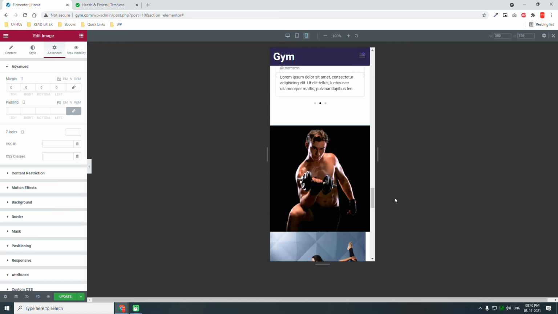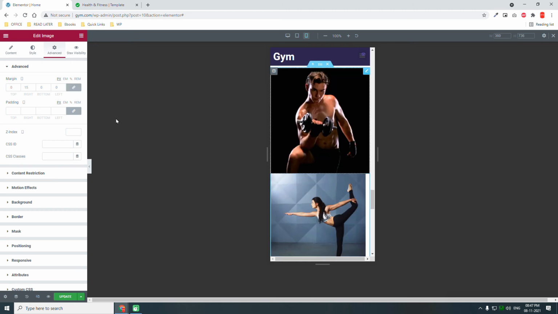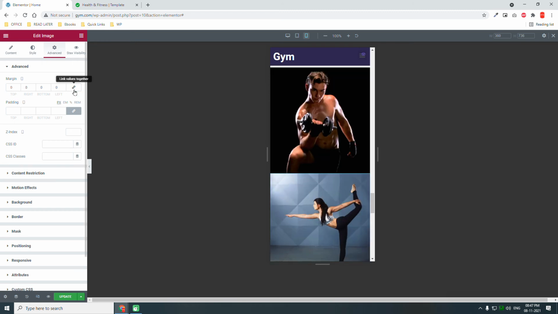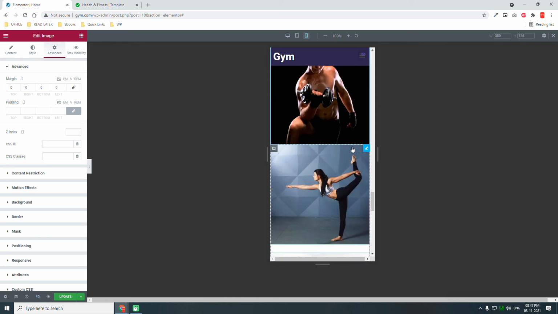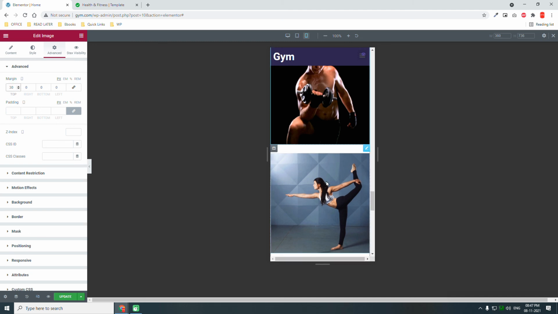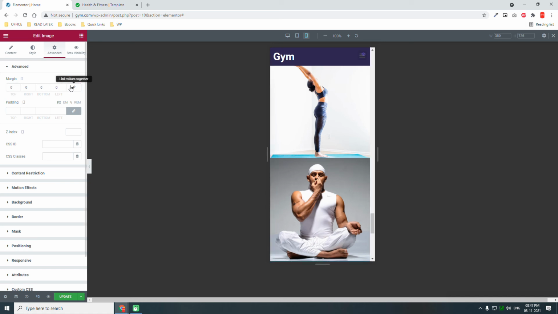Okay, and here release the margin, same here, release the margin. Since there is a gap, let's add a gap here too, about 30. Okay, and same here, release the margin from the left and add to the top about 30 pixels.